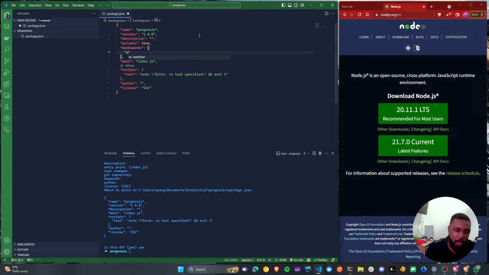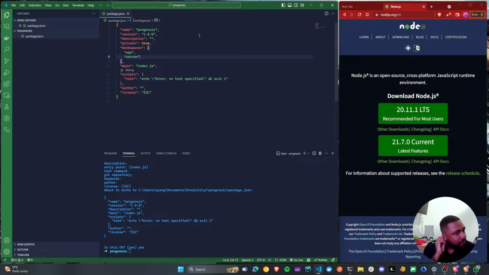One will have our web app folder, and the other one will be our server. Those are the two folders in our app. The reason we use workspaces is so that all dependencies for our project are installed in one node_modules folder, which is a good thing.